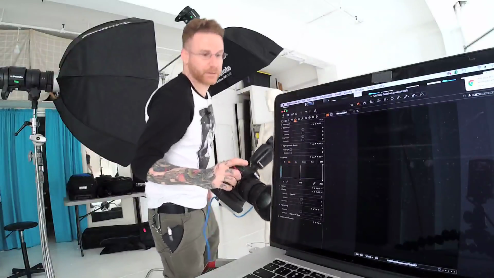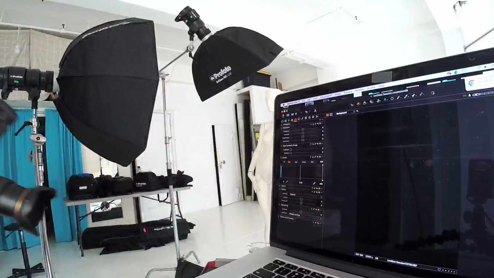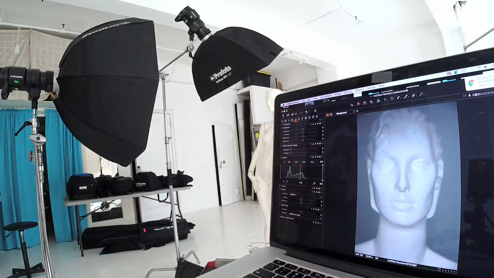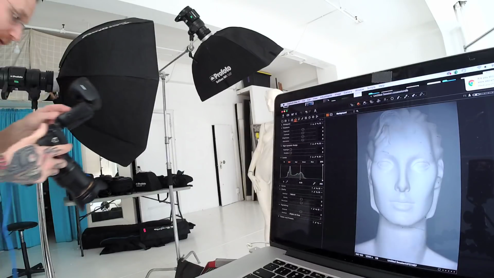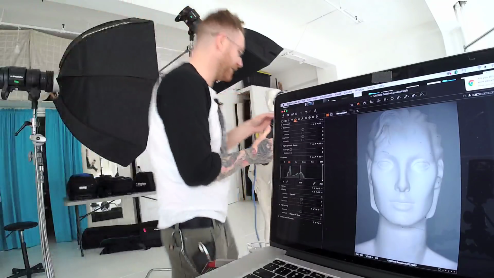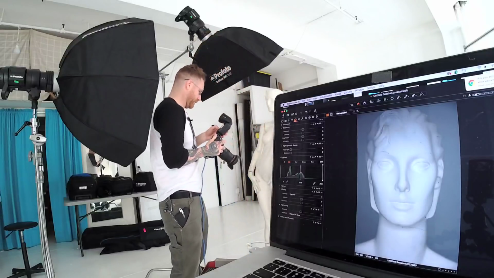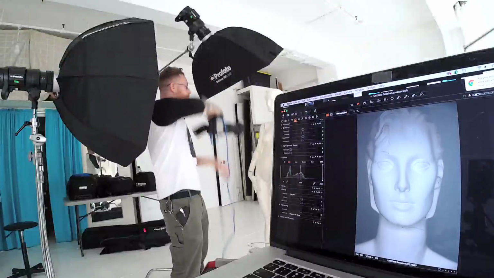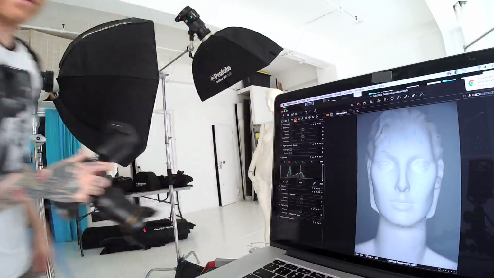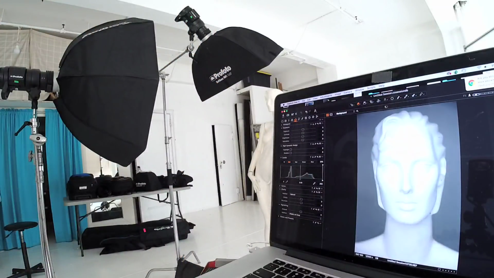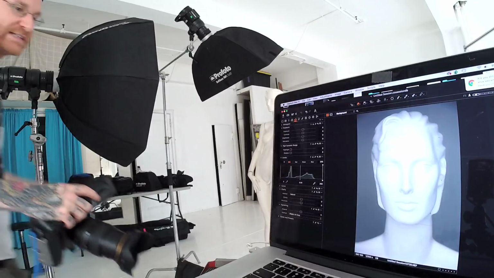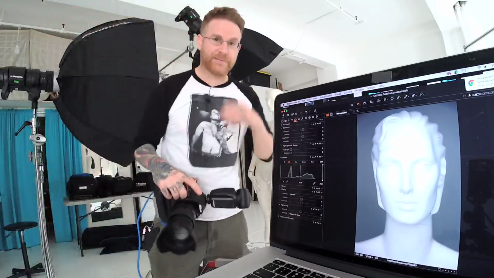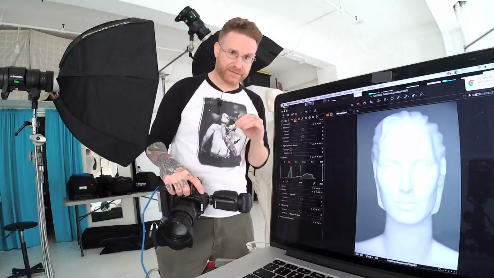Let's take a look. This is just the fill light. You can see it's ugly light. But if I put back on my key light, let's take a look. She's back to normal because it's about the pattern of light. It's about the pattern of light at this point. Does that make sense to you guys?